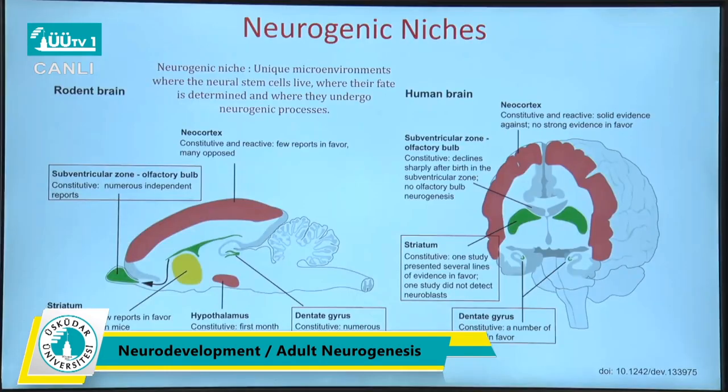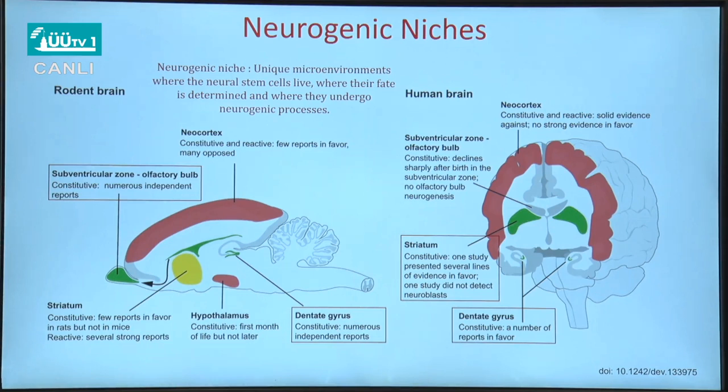So let's have a look at the neurogenic niches. In the adult brain, we don't see neurogenesis everywhere, and we can already guess that because we know that the brain is a very elegant structure that has many finely defined connections. So having a high amount of neurogenesis, having a high amount of newborn neurons is actually not a very good thing. So we need to control it, and we will see that the neurogenic niches exist in only very small portions, within very well-defined borders in the brain.